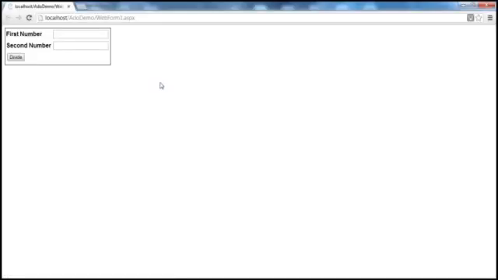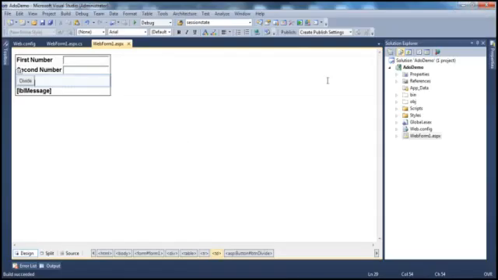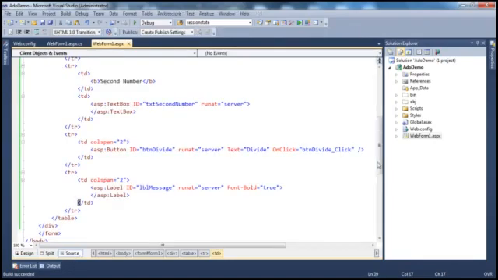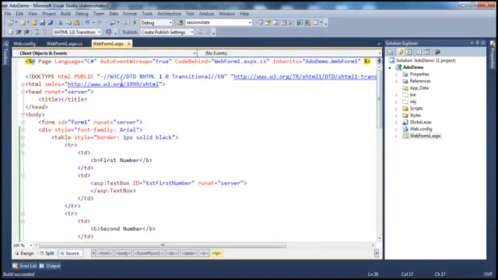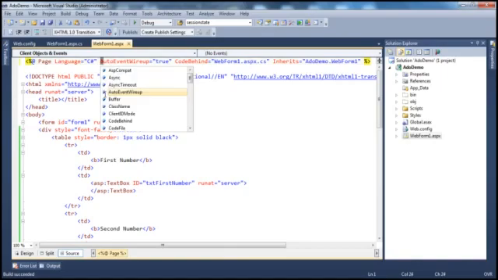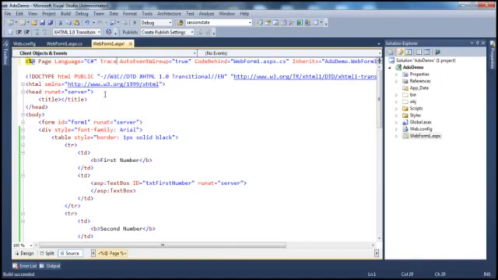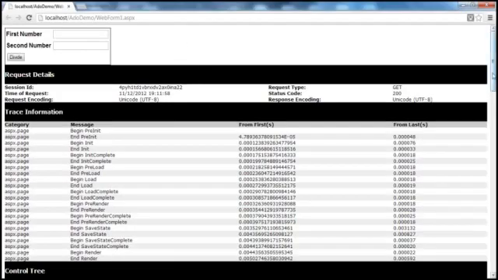For this to happen, we have to enable tracing. Instead of enabling tracing at the entire application level, let's just enable tracing at the web form level, and we have discussed how to do that in the previous session. All we have to do is set the trace attribute of the page directive to true. That's it. Let's go ahead and run this now. The web form loads up, and we have the trace information at the end of this web form.